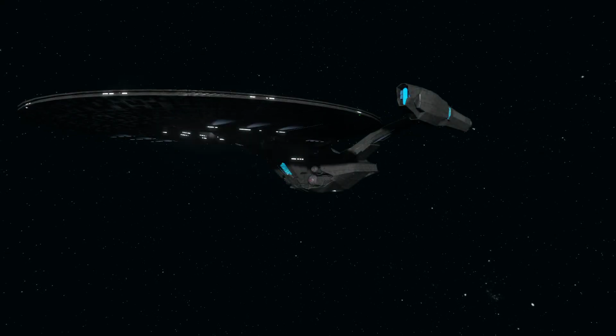Dreadnought class. 2 times the size, 3 times the speed, advanced weaponry, modified for a minimal crew. Unlike most Federation vessels, it's built solely for combat.